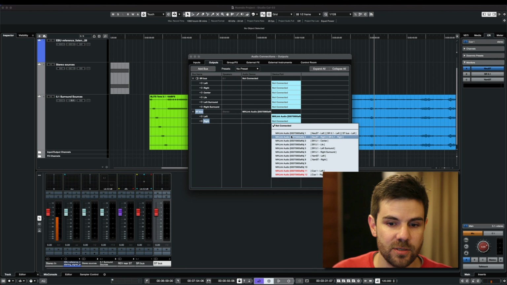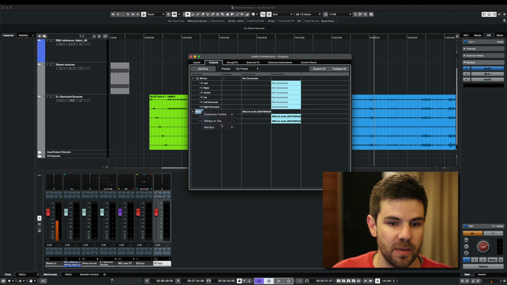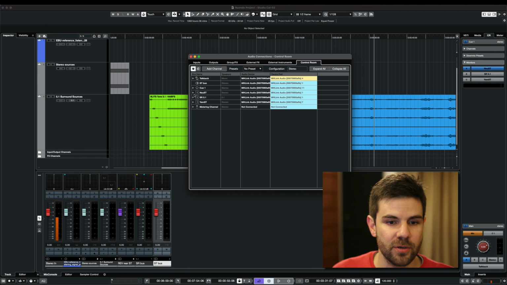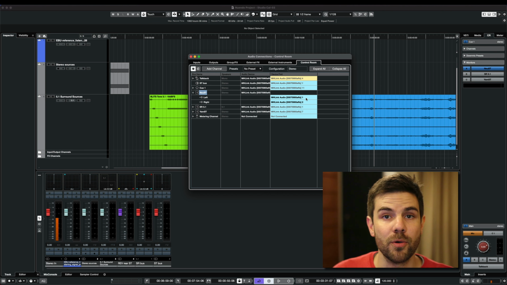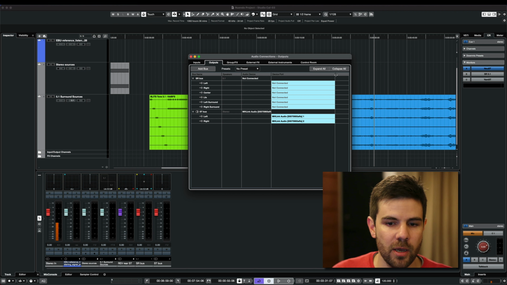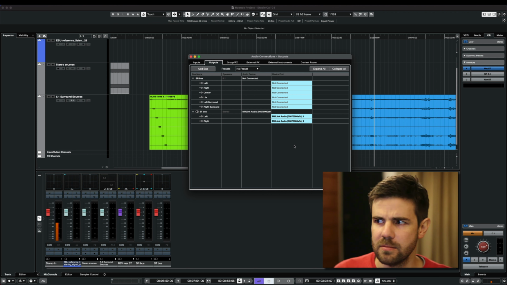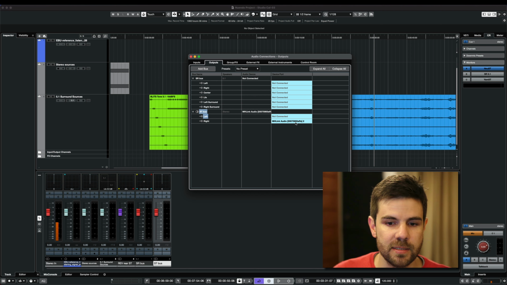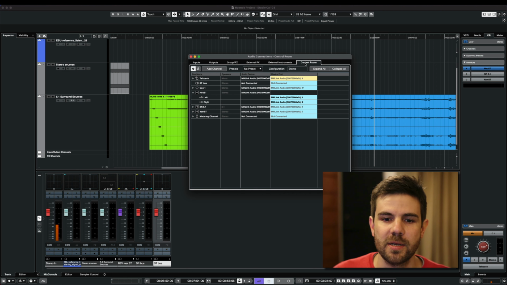And if I assign this over here, just make this my main mix again, you'll see that this is going to Metric Halo 1 and 2, and this is going to Metric Halo 1 and 2, and they'll both go there. And as I said, the default empty Nuendo project likes to have these guys on. So I've had it often where something feels loud or something's distorting, and it's actually because the system's sending it twice. And that's something that Cubase avoids. Nuendo doesn't, but the fact that Nuendo doesn't gives you some further routing flexibility.